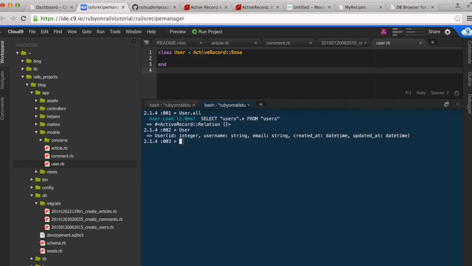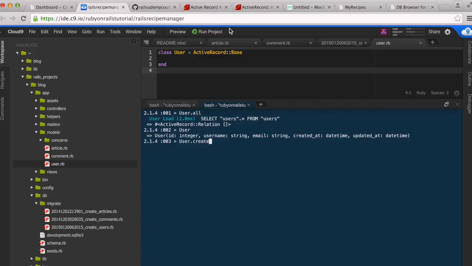All right, so now we have a user set up. Let's go ahead and create a user, okay? So User.create. Well, where am I coming up with this method from, create?